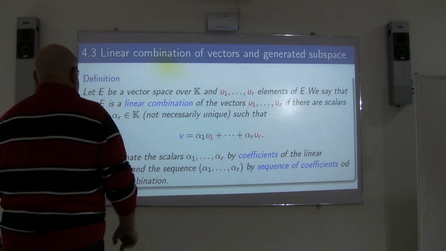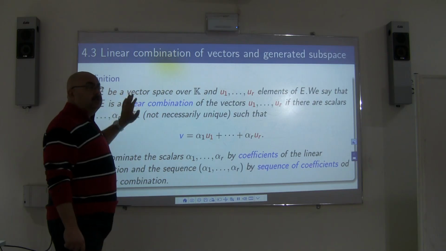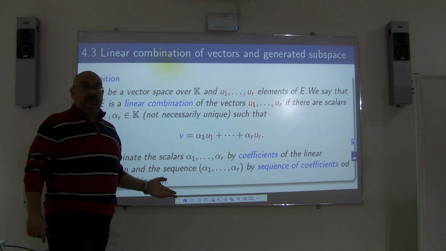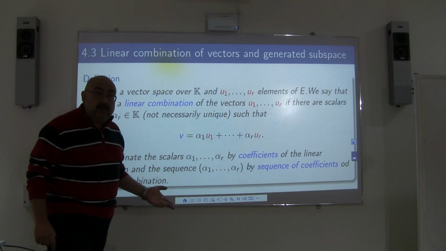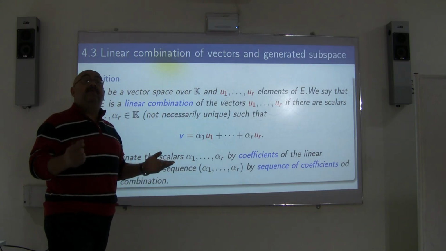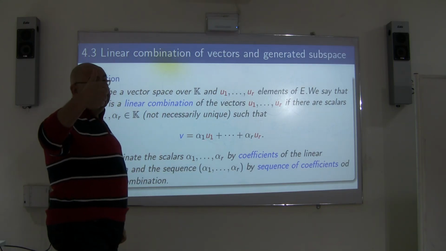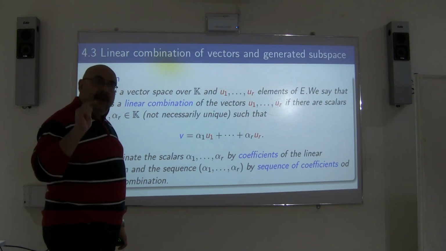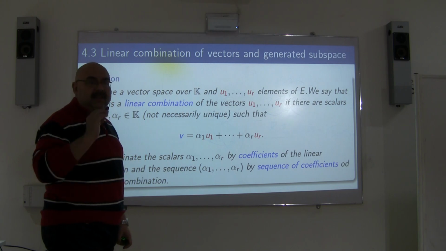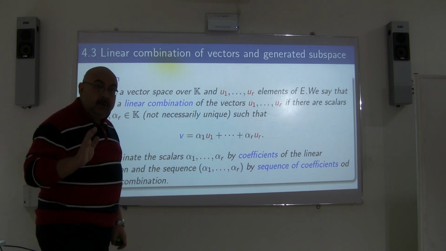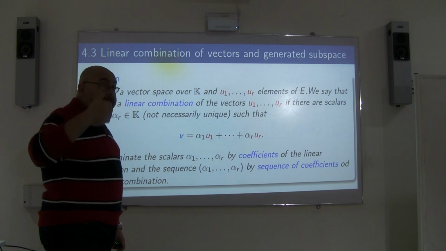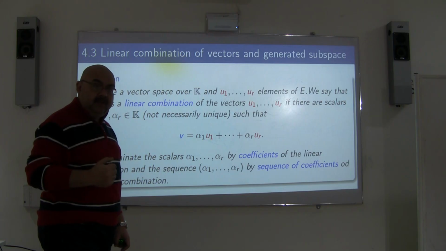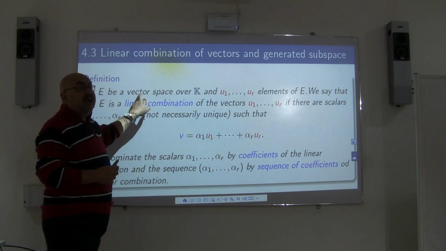It starts with: let E be a vector space. At this point, all of us should know what a vector space is. Do you have a definition of a vector space? It's a group of vectors that admits addition between vectors and also multiplication by a scalar, plus the existence of an origin. That's a vector space. Of course, with the 10 properties that you should always test for the addition and the multiplication by a scalar. So we already know that E is a vector space.